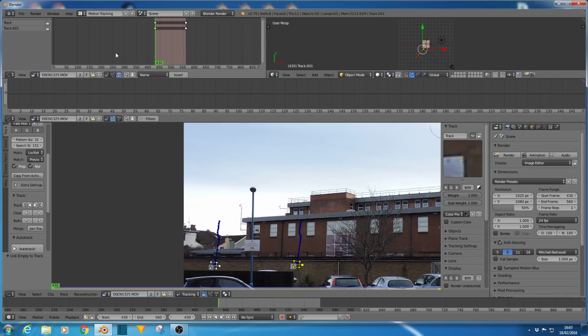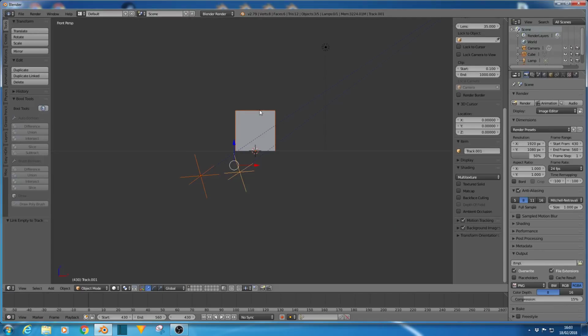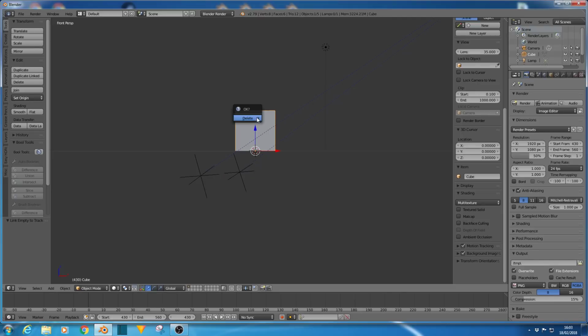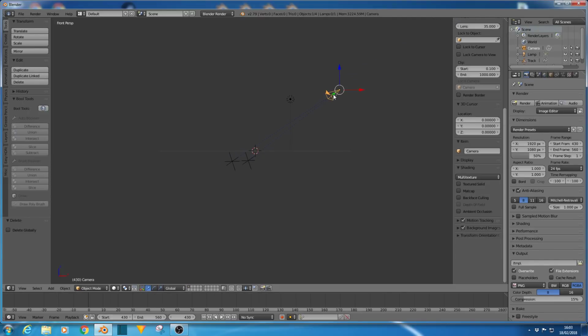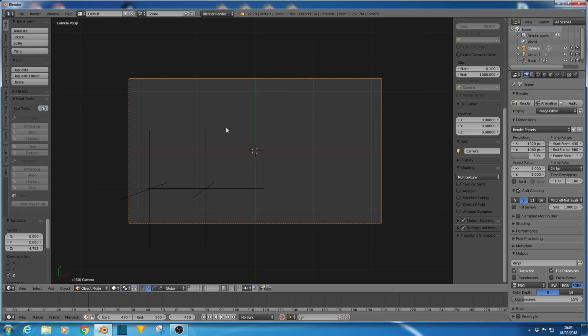So let's go to our default view and have a look at those. Let's get rid of the cube, goodbye cube, and let's set up our camera so it's in an appropriate position by pressing Alt G and Alt R. That clears out the rotation and location. I'm going to pull the camera up so I am facing straight down, and now you can see my two markers are on the front there.